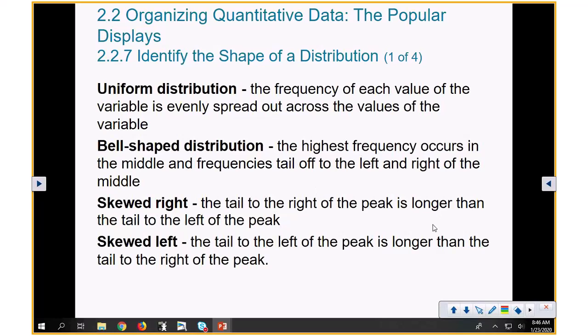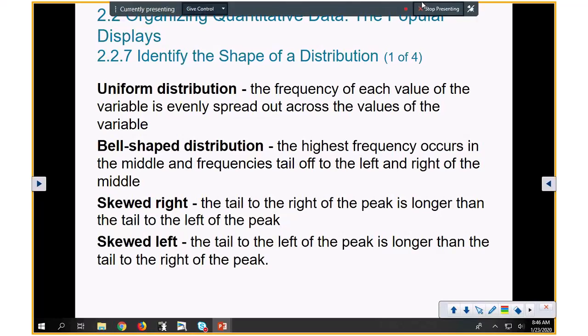Write this down. There are 4 types of distribution. We're going to get into this later in chapters 6 and 7, but it's very important that you understand what these are. Uniform. Just put time and put rectangle. You don't have to put all that. Put time and rectangle. What's the only thing we cannot control?